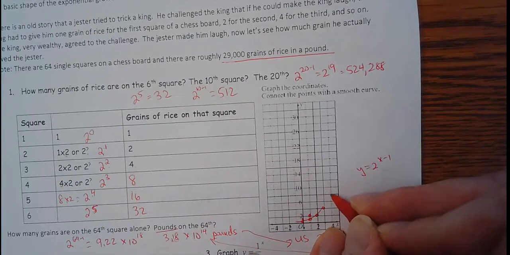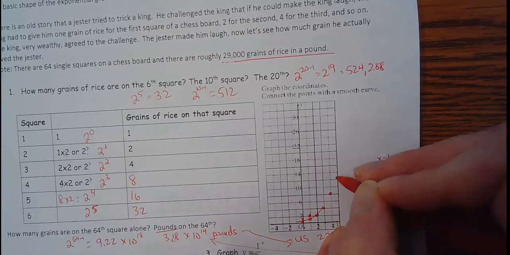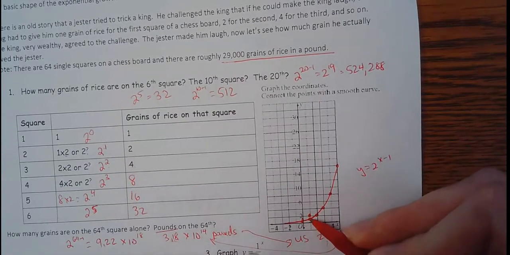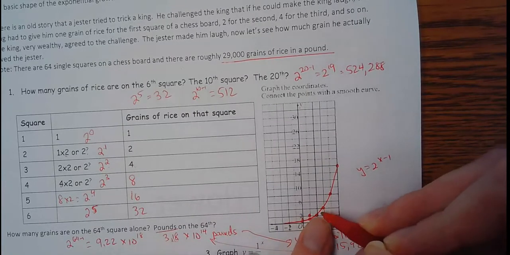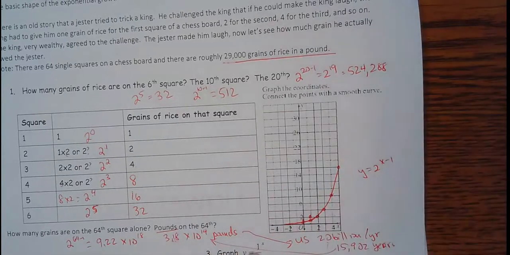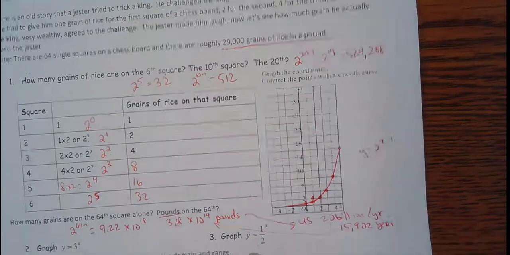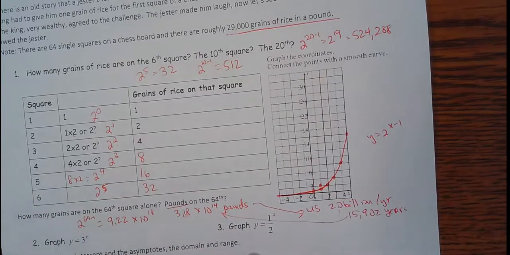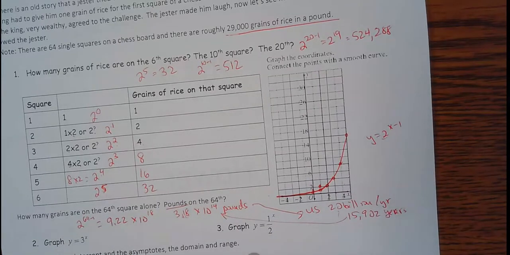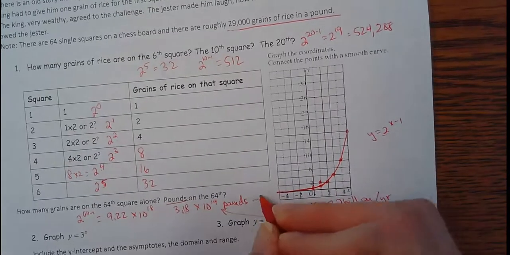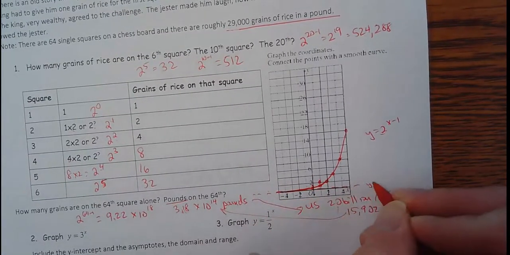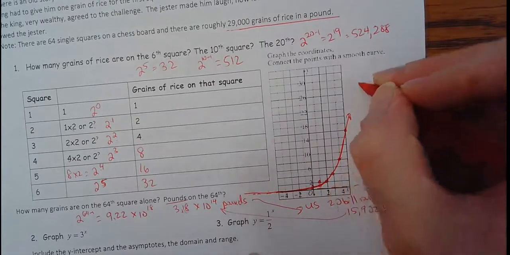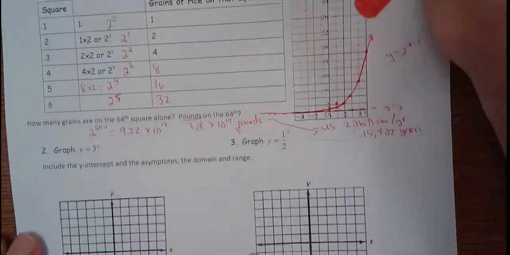If I plug in a four, that'd be two to the third, which is eight. If I plugged in a five, that'd be two to the fourth, which is 16. And the gap that's growing every time. Here it grew one and then it grew two, then it grew four, then it grew eight. It's going to keep growing faster and faster as time goes on. So it kind of makes this shape. Now notice it never goes negative going to the left.